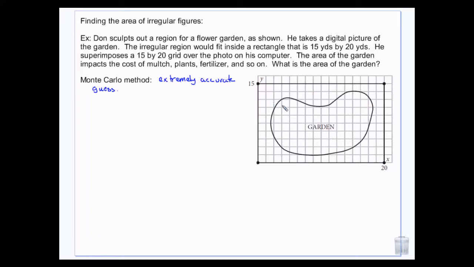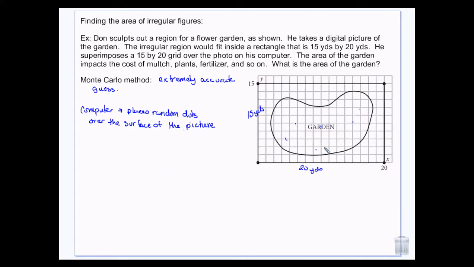So this would be done on the computer, where you take the picture of the garden and into scale, and you put it on a computer, and you see that it's a 15-foot by 20-foot rectangle that this would fit into, or 15 yards. So here's 15 yards, and here's 20 yards. Okay. Now what will happen then is the computer places random dots. Okay, so the computer places random dots all over the surface of this picture.